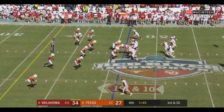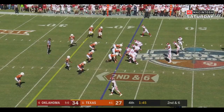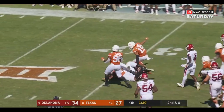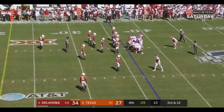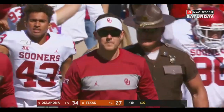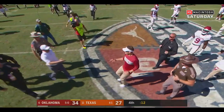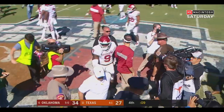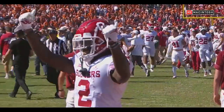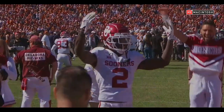Sooners stay on the ground. Kennedy Brooks — Jalen Hurts runs it, looking for the first down and has it. Here we go, buckle up — it's college football! OU's got to be feeling good about themselves tonight. Although there's a good chance Lincoln Riley will have to meet Tom Herman again in the Big 12 championship later this year. But today in Red River, it's OU staying undefeated, with Gus showing some serious improvement on that defensive side to go along with that explosive offense.